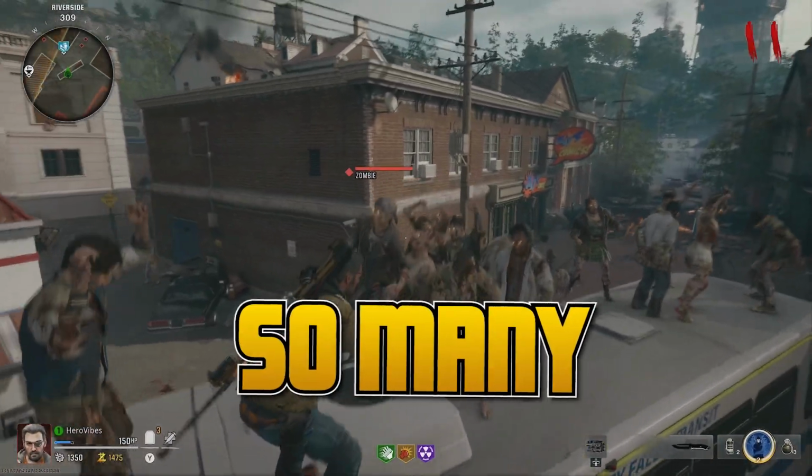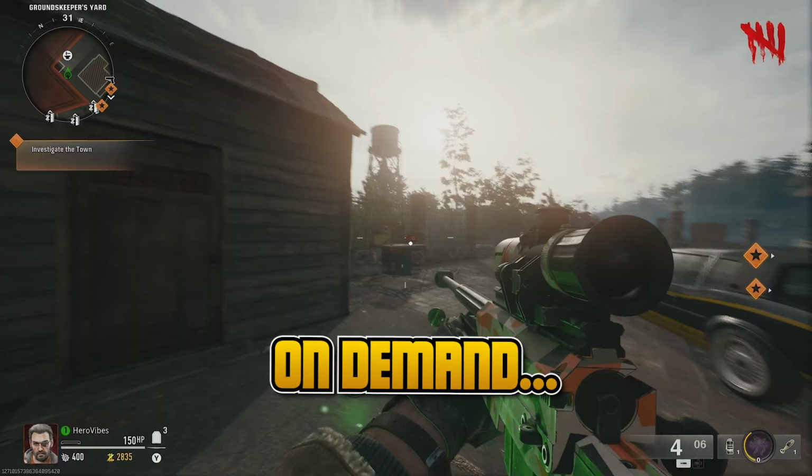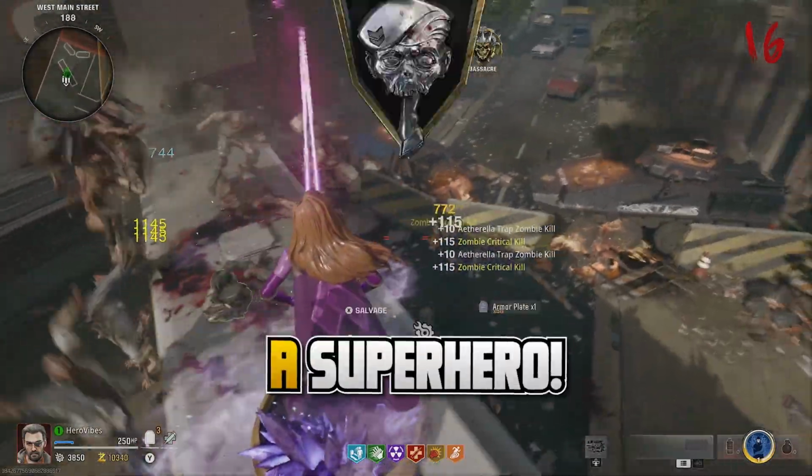Liberty Falls has so many Easter eggs and secrets, from being able to summon any power-up on demand, or even becoming a superhero.